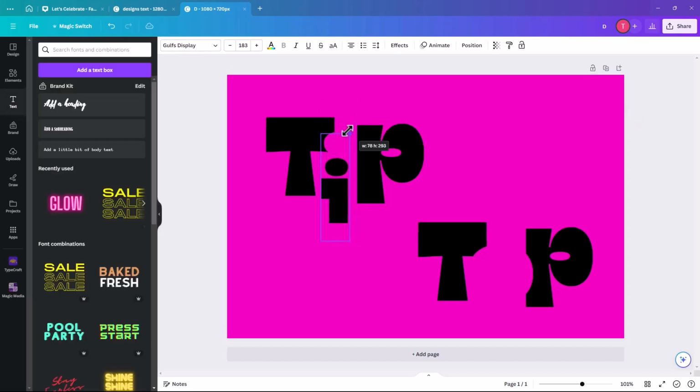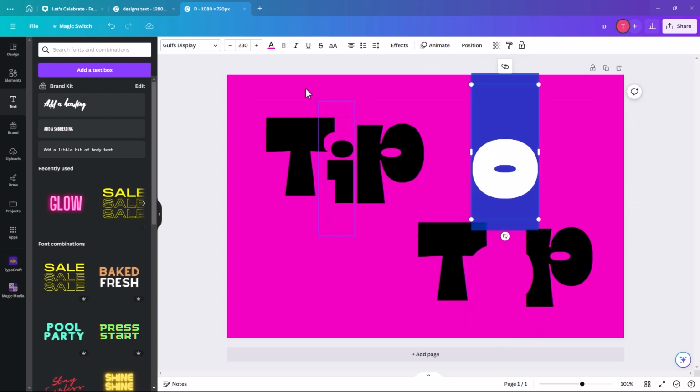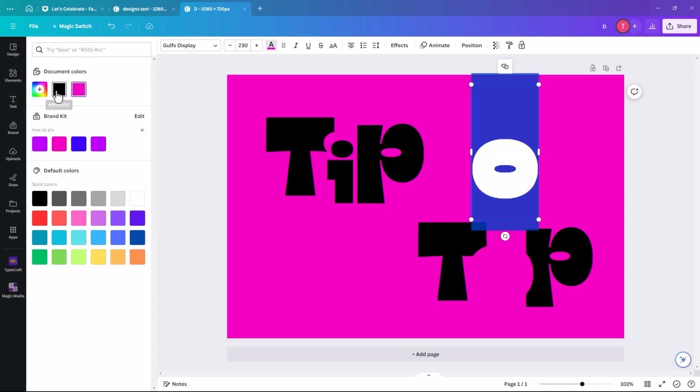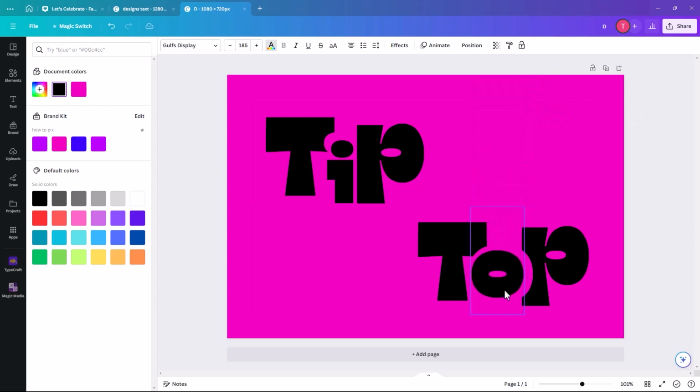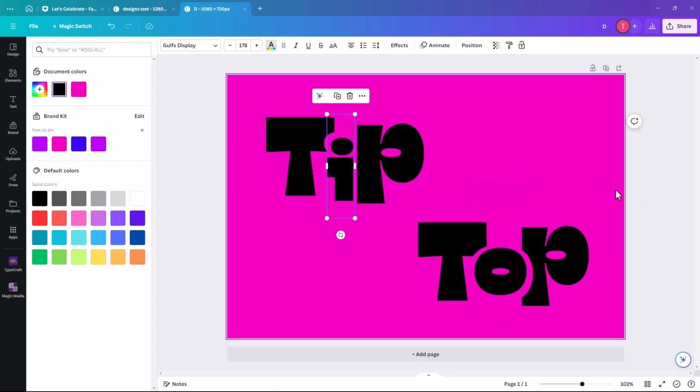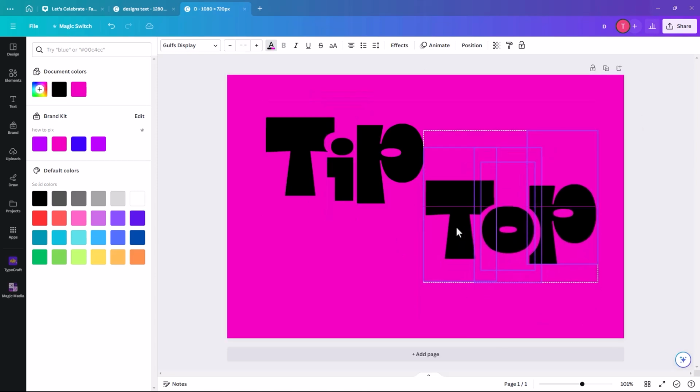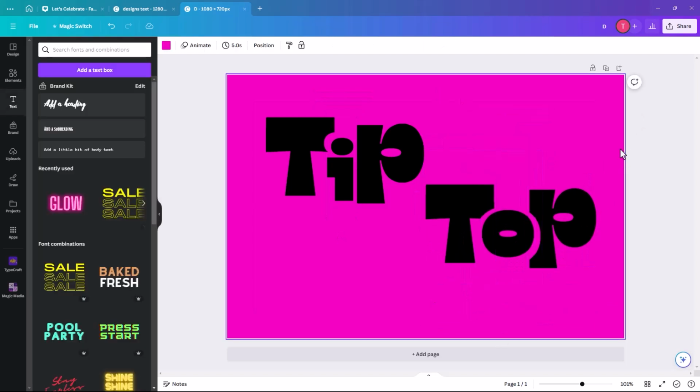And then we're just going to slightly reduce it in size. The same with the O, going to reduce it slightly in size. And then we have our tip top.